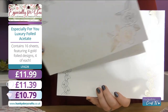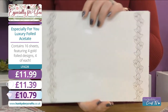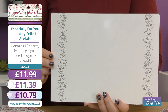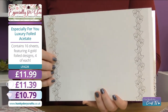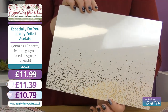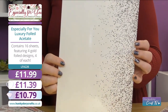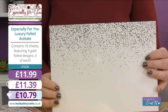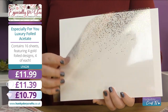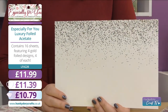It really is. And then we have this kind of leafy one. I think it maybe goes that way. Yeah, absolutely gorgeous with the little rosebuds on there. It's so pretty. And then here it is, the star of the show. I absolutely adore this one. You can have it going up or cascading down or coming at the sides. You're going to be able to use this in so many different ways. They are all foiled in gold, but remember they're all silver on the reverse as well. So you've got options if you don't want to use it with this collection, if you want to use it with something that's foiled in silver.